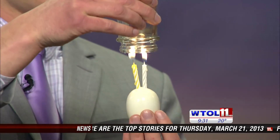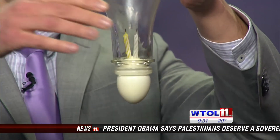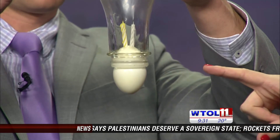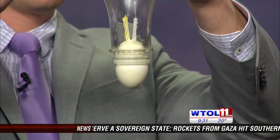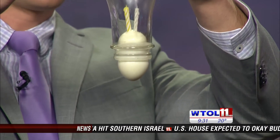All right, I think I'm ready. Go ahead and put your egg right up there to the seal. Now if you watch closely, you can see that air pressure is actually forcing our egg right up inside the jar. If this was an egg-stream race, I would have beat you.